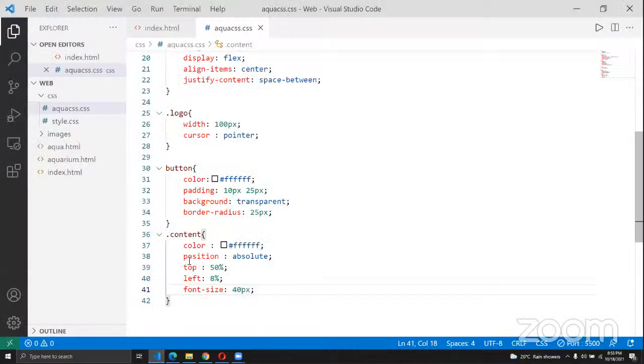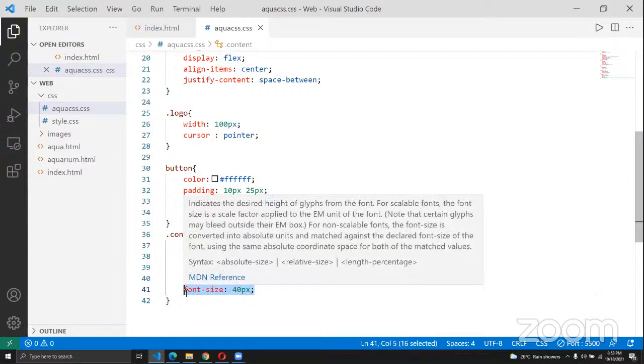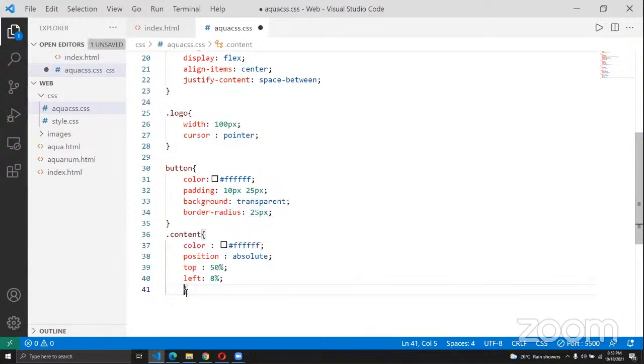Or since we don't want to affect the other one, this font size, we shall style it on heading only. Like we're going to style H1, and the H1 is what we're going to change its font size. Yeah, that one will work better. So let's first remove that.